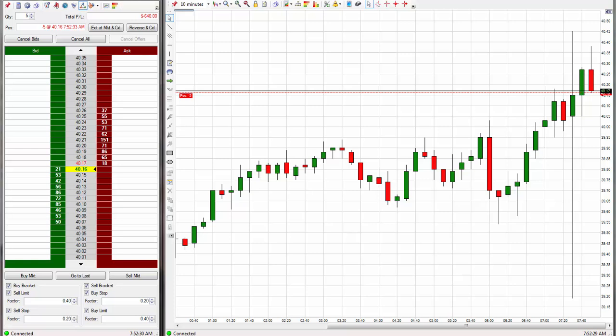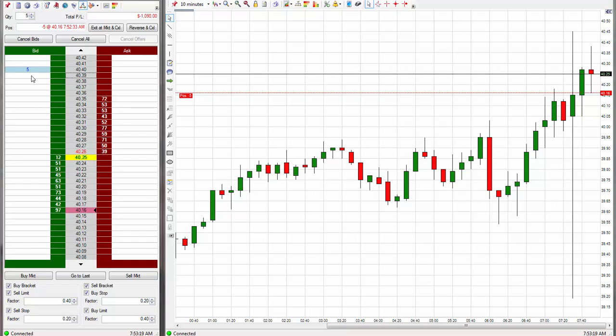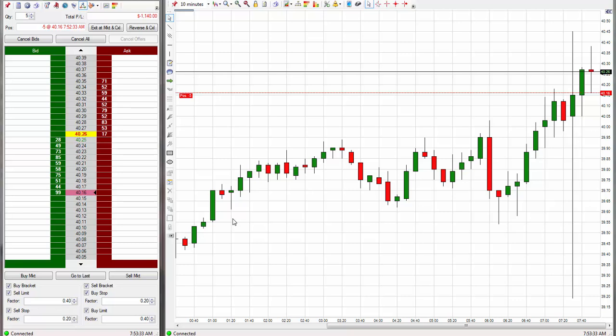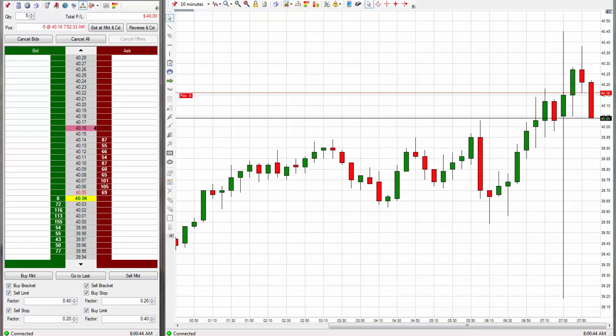Okay, I've got a short position here, and I'm going to set the stop. I'll be right back. I've got the stop set to 40. On the chart, in a 1 minute chart, 10-minute chart, it doesn't look like it's moving very much, but the thing sure is moving a lot. As far as range-wise, making the stops a lot larger than normal. Anyway, I'll come back.